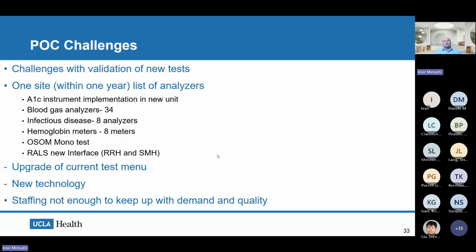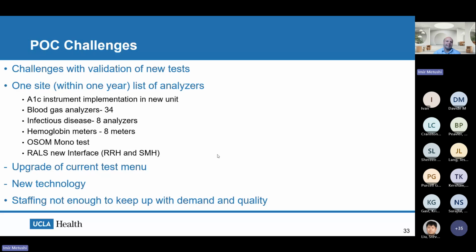And so what other challenges do we face in point of care? Along the same lines that we have been talking about, we face challenges with resources. On the hospital side, we are always constantly moving and developing and optimizing and offering new tests all the time, right? So I highlight, in just one year alone, at one hospital site alone, there's a large number of validations, right? Blood gases, infectious disease testing, etc.